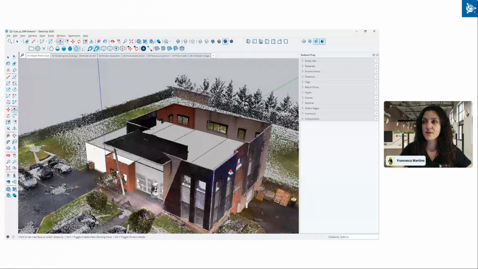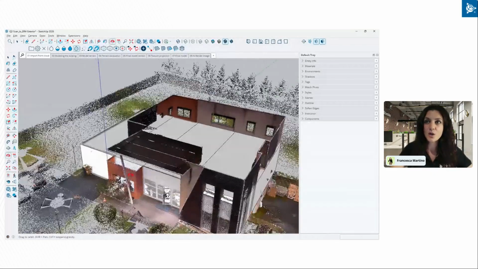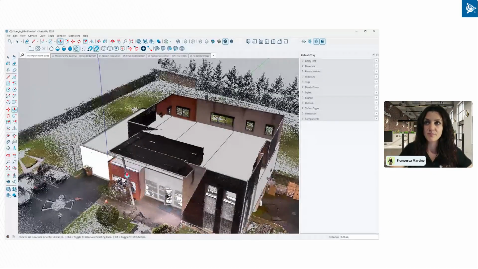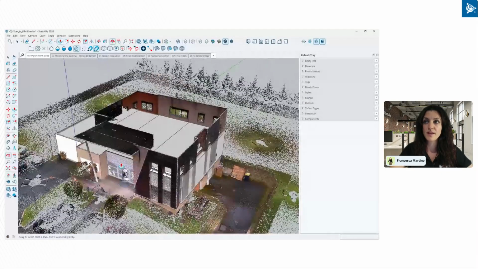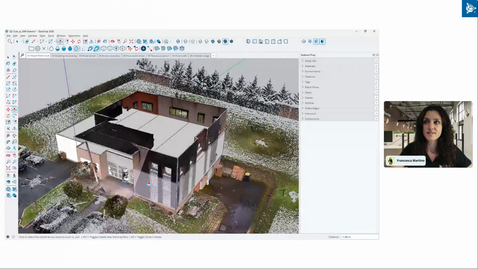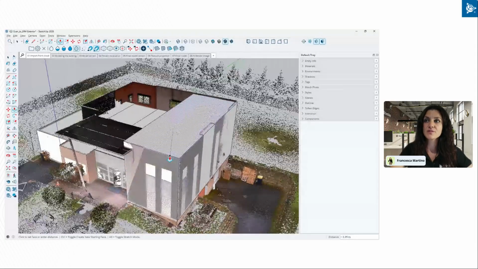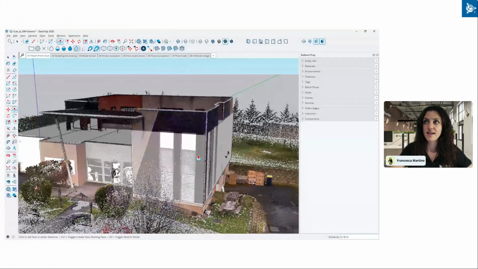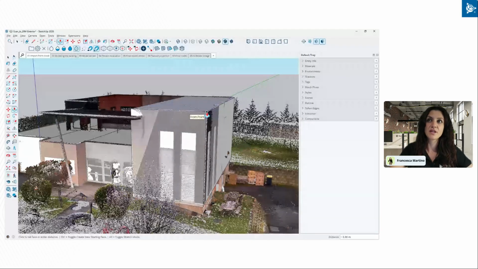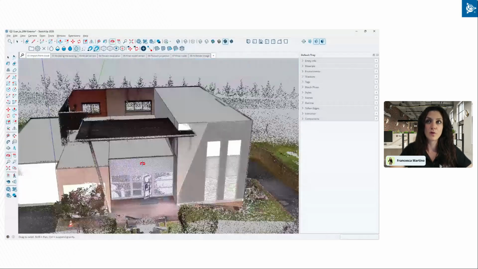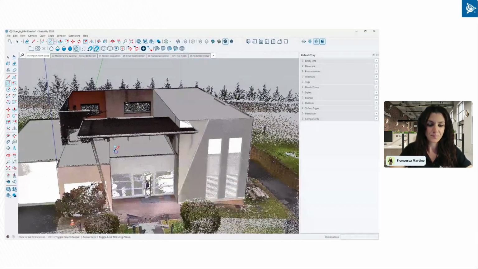I use all these points, as I said, as snap points. We see that here my building goes outwards, so I will push-pull a little bit more. Same here. And we can do the same even for the height. Again, I push-pull and I use the point cloud as a reference to block my modeling.